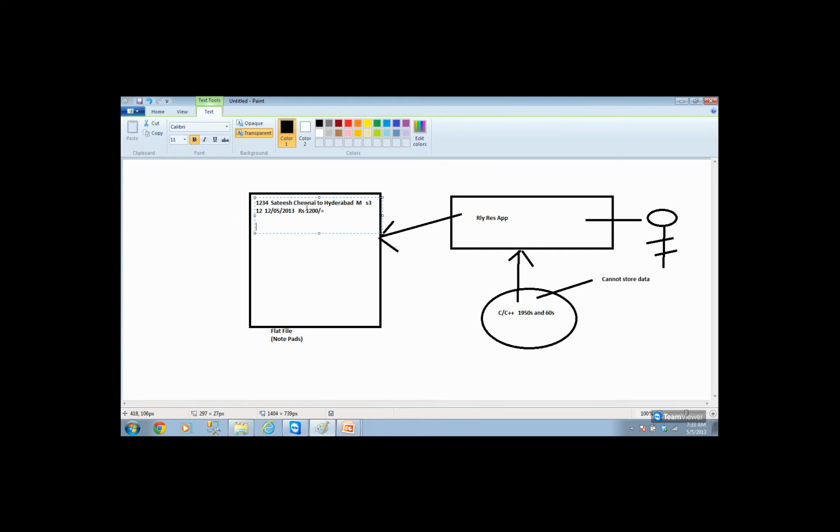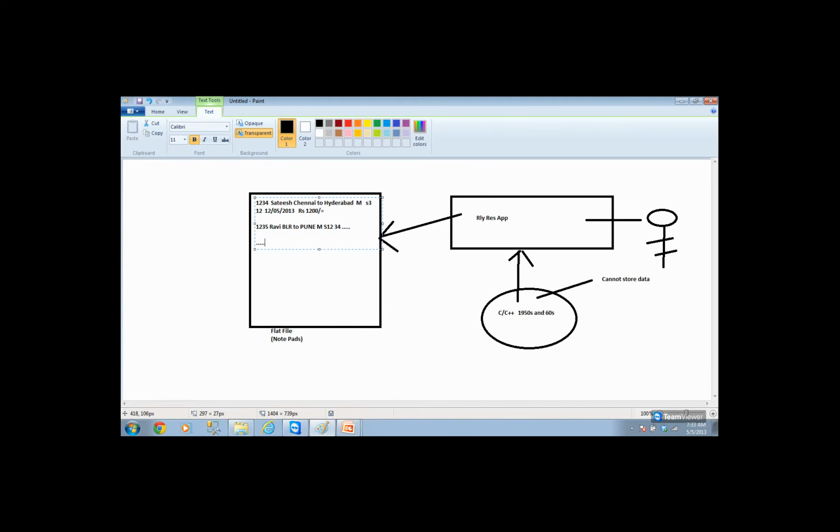Now, the other person goes. So, 35 is the ticket number. Say Ravi goes and he also books a ticket. So, he's booking a ticket from, say, Bangalore to Pune. He is male and the seat number is say 34. Like that the data is stored. Okay, I'm not filling the data like that.